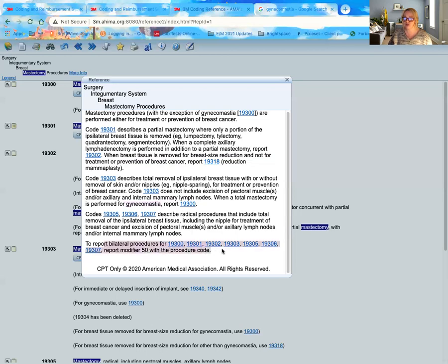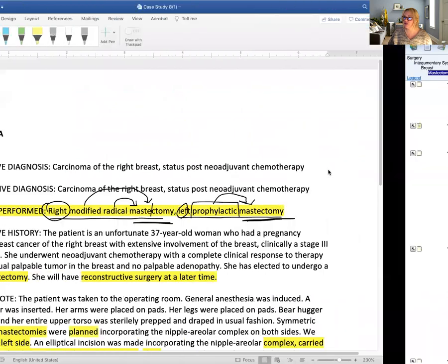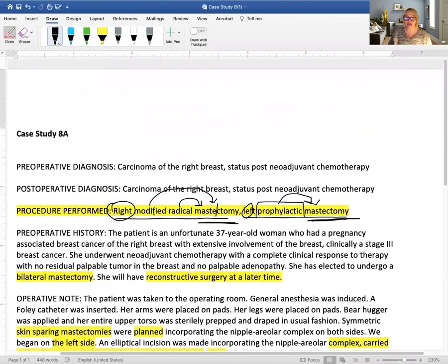And then for bilateral procedures, they also give me specific codes and instruction on what modifier to use. So this is all very important information when I'm reading through my in-section guidelines, and it's most likely what's going to help me when I'm trying to determine between those complicated codes. We'll probably come back to those. For now, I just want to look at what does the code entail according to the description and according to the guidelines for, we'll start with the first one here, a modified radical mastectomy for my right breast.